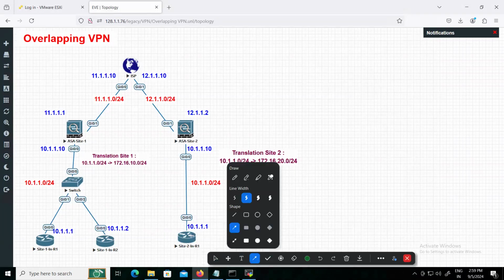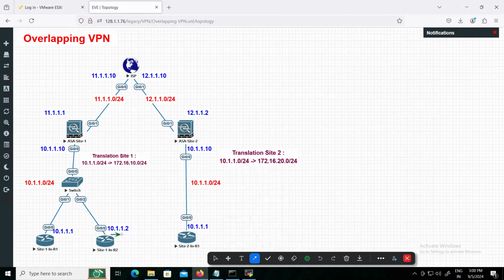From site 2, you are pinging what? 10.1.1.3, right? But on site 2, will there be only one IP? In real scenarios, will there be only one system? No, right? The same 10.1.1.2 can be on site 2 also. So that means instead of pinging this one, you will actually be pinging one IP in the other site only. Yes.